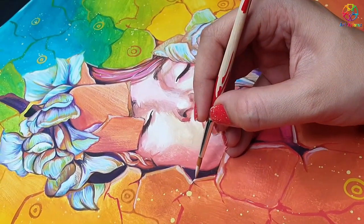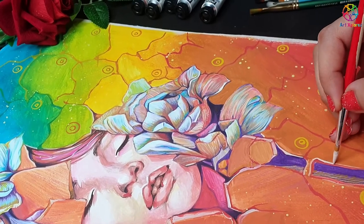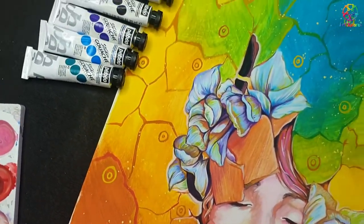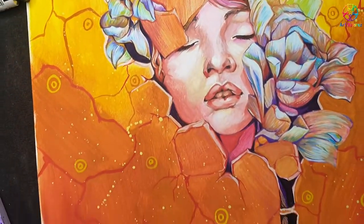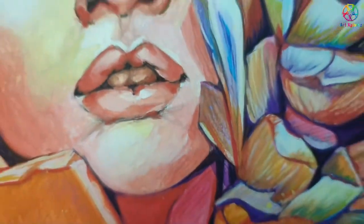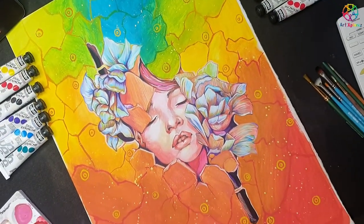And after you're done with the highlights and everything, when your drawing is finished, now the question arises, how to protect a gouache painting. When you want to display one of your gouache paintings, make sure that you protect it appropriately. As you've learned, water can reactivate the paint, so even a single drop of water can ruin your whole painting. And the best protection is a glass frame. However, you can also use a spray fixative to fix it completely and make it waterproof. You can also use an OHP sheet to cover up the drawing area and then frame it, or simply tape it with nice fancy tape around it.